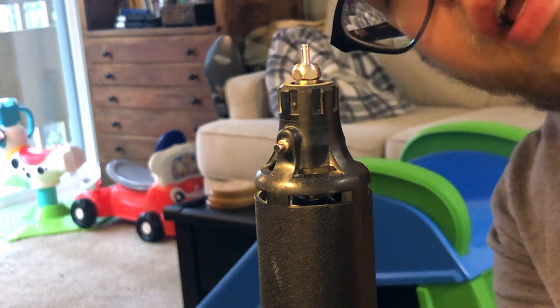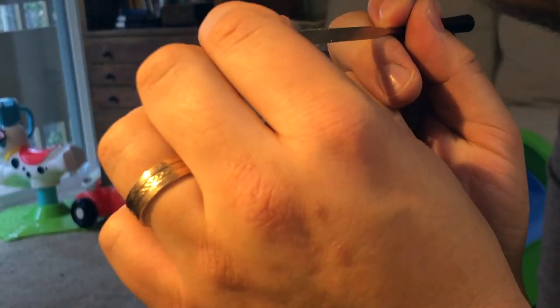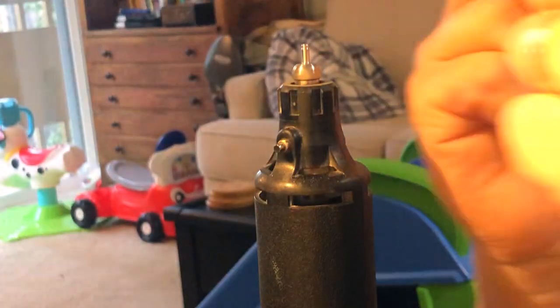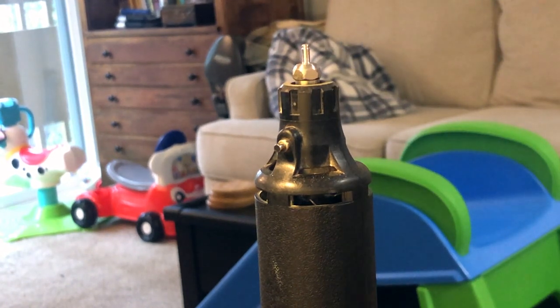Alright, so that looks pretty good. Now typically a gin will have a smaller diameter head than the body, so we're just going to thin out this top part real quickly. That's pretty good for a pseudo gin — for demonstration that should work. Normally you'd want a more square lip, but I think this will work for what we want to do for our demonstration. So the next thing we're going to do is cut this off. I usually like to find a flat edge file and do it — it just seems to work a little bit better.